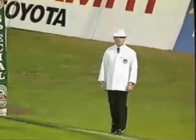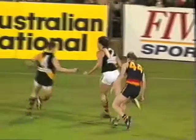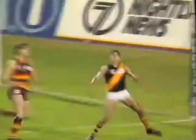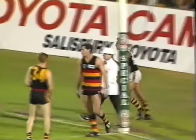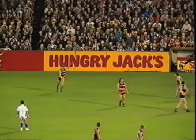Maxfield goes for goal and might have kicked it. He has got it. Up by calling the advantage. Here comes Maxfield with his booming long left foot kick. Richardson, a brilliant mark, the youngster. He's coming back in the form, and that's good play to get on with it and kick it in long in towards the square. Murphy back with the floater. Is it a goal? A booming kick, Richardson. A goal! Out at half forward. A vital passage of play coming up. Up towards Modra. Modra at the back. Here's a goal coming up to the shooter.